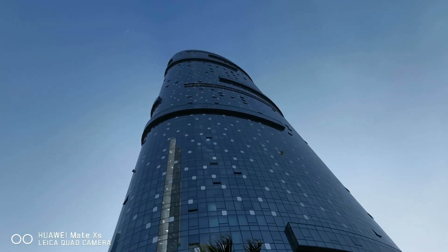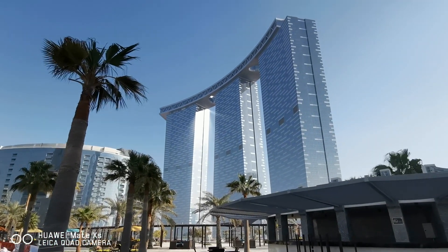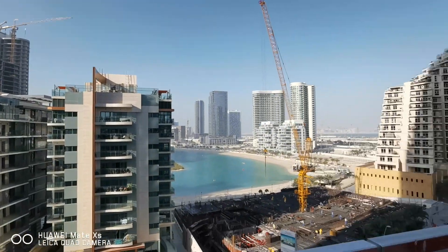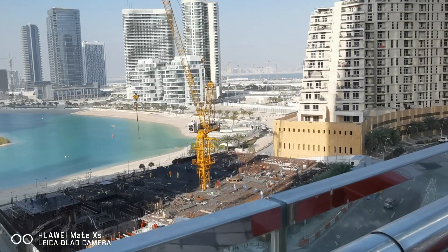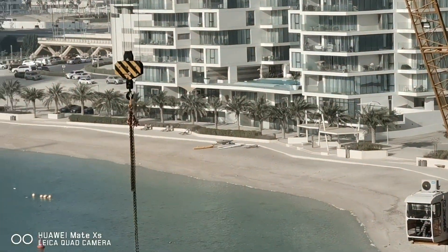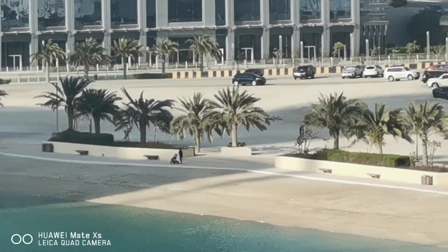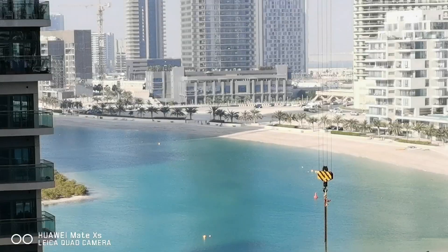This is a video test with the Huawei Mate XS. Currently it's incredibly windy here in Abu Dhabi — we still have a lot of wind and clouds coming through, but this is what the video quality looks like as I move around and pan. This is in wide angle, but if I start zooming in — this is at 1x and then we can take it all the way to a maximum of 10x. It does a good job from this distance; there is some noise and distortion as you can see, but it does well nonetheless.